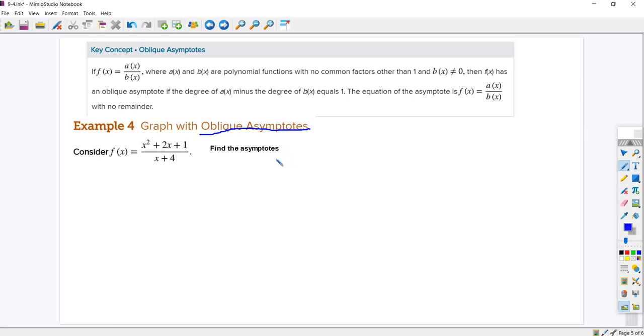Okay? So look at this one. We have x squared plus 2x plus 1 over x plus 4. So this is what we will do. You know how we find the horizontal asymptote here? We have the degree 2 and the degree 1 here. When we compare that, the degree of the numerator is more. That means we do not have any horizontal asymptote, right? But if you don't have a horizontal asymptote, that means we may have a slanted asymptote. That means it's going to be like a slanted line, not horizontal, not vertical. It's just like a linear function, has a slope increasing or decreasing. This is what we will have.